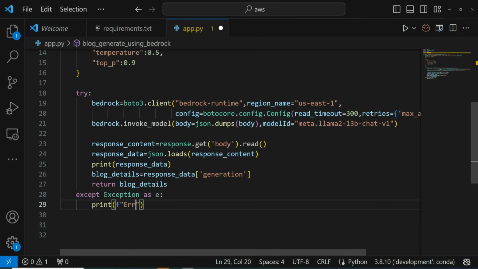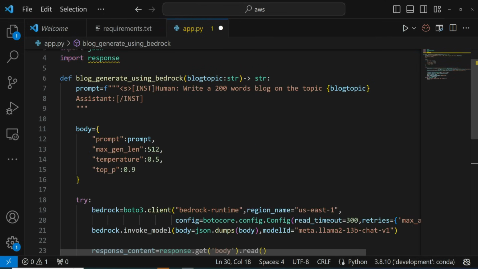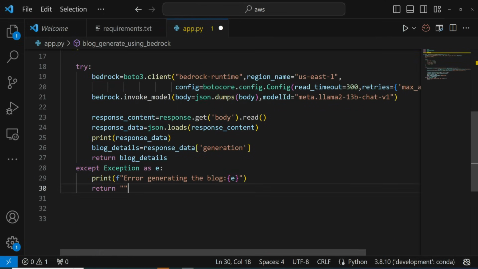So: error generating the blog, and I can display this error here, and let me return a blank string. Here we have done almost everything. We have displayed the data, this is the blog details that we are getting, and this is the function responsible for generating the blog.